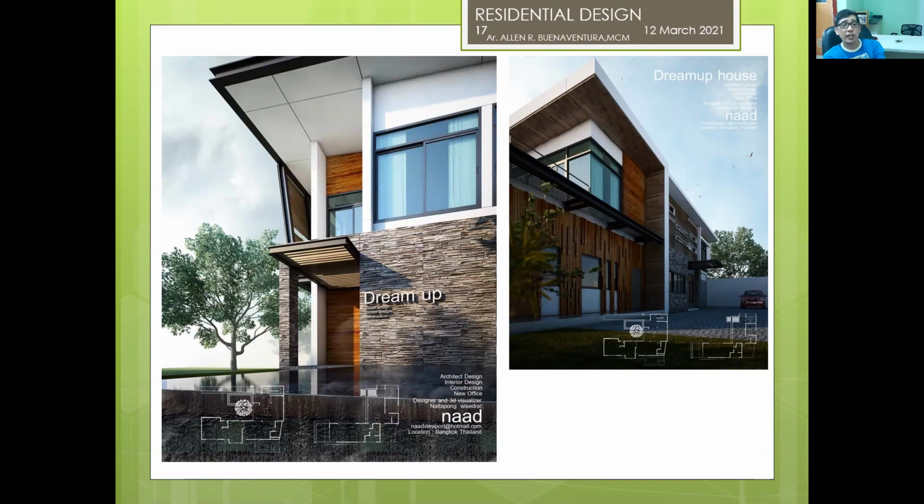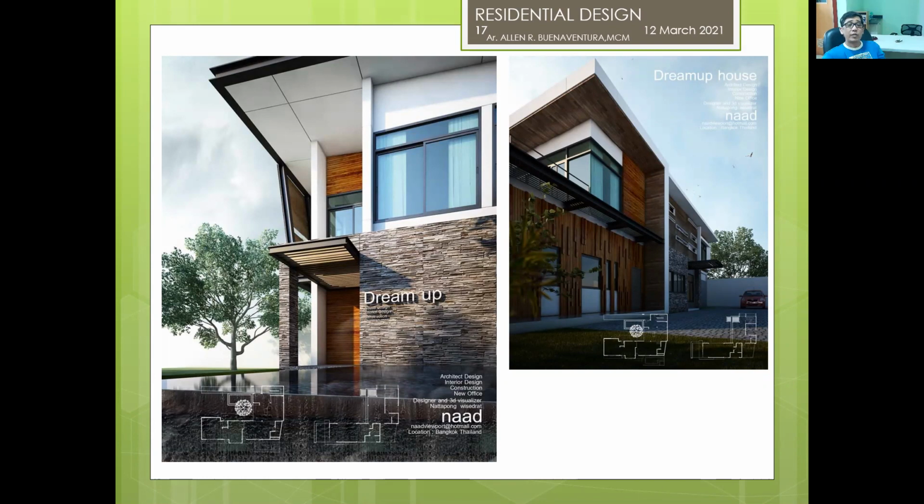He's using different textures to create a feel that this is a natural design, made of natural material. This will soften the architectural composition of the building. So using wood and stone will soften the design of your building.